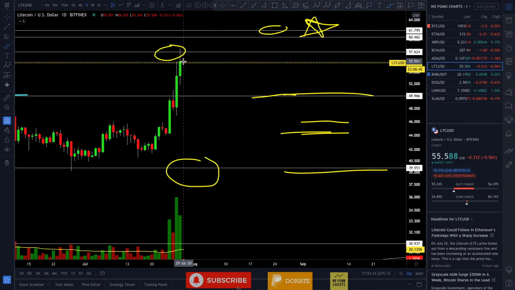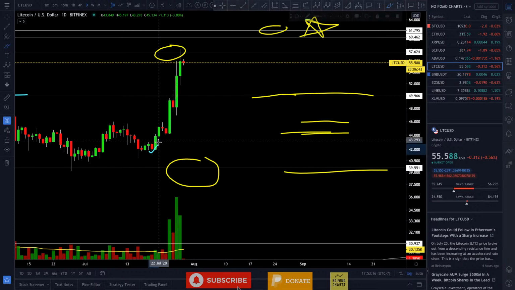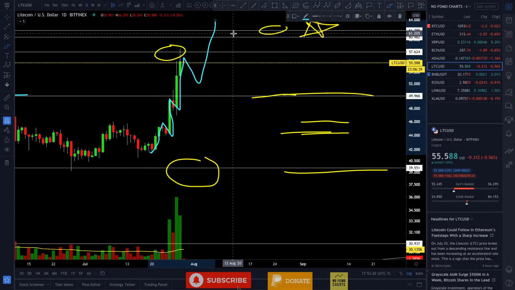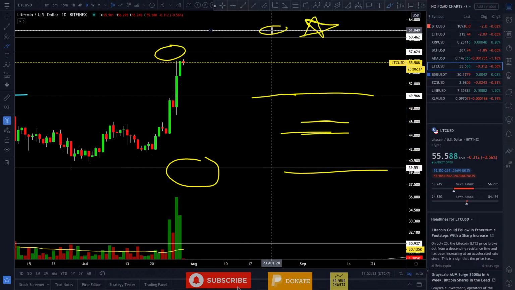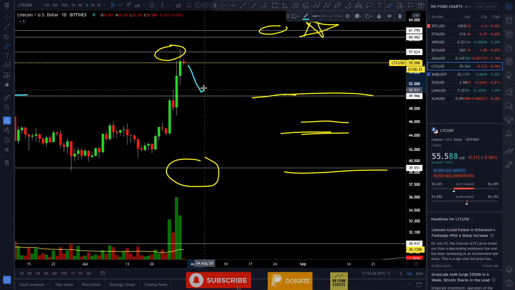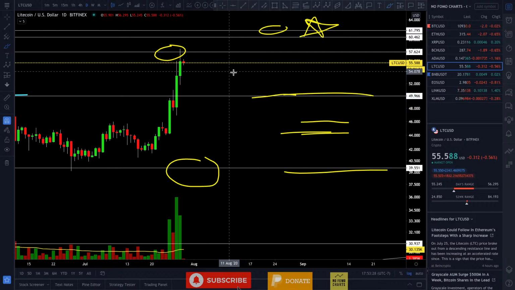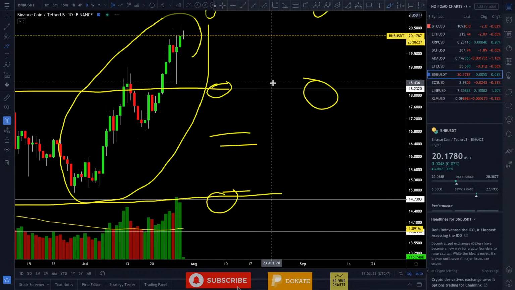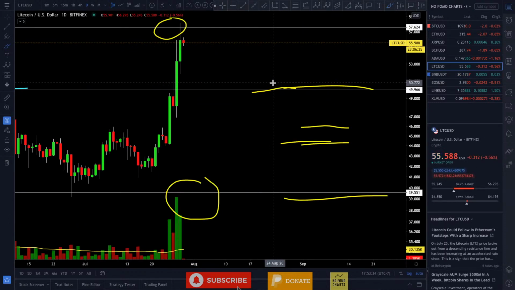Is it going to continue its uptrend, Litecoin? Is it going to continue higher high, higher low, higher high? Is it going to do it and end up at the upper 60s range, or are we going to break down to 50 and start a downtrend? It really depends on the fundamentals, okay? So I'm not going to call which direction yet. It depends on the fundamentals, I mean the relationship to a global stock market and economy. Also, if there is any news on Litecoin as well.